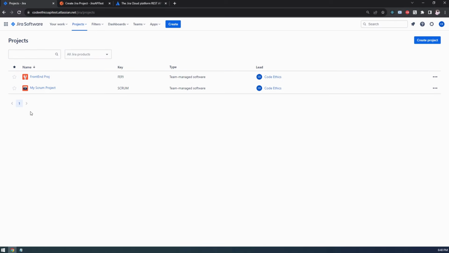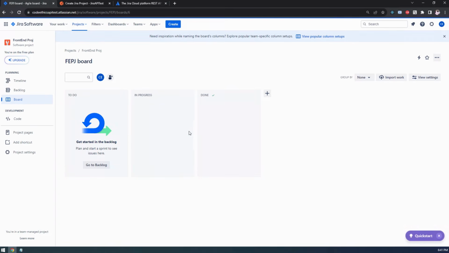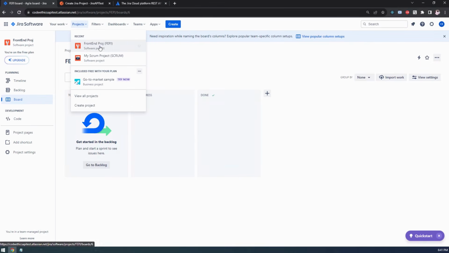So you see what you can actually do on the front end here on this UI interface, you can still do it with your API. If you click on this, now you have the board of everyone on the front end. This is the key that will show the FEPJ board. Now this is going to be their board. Of course, you can add more boards here and all that. So this is just how it works. Now, when you create, if you look here, it's already showing.